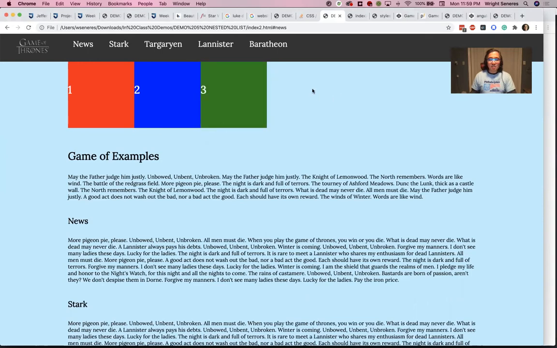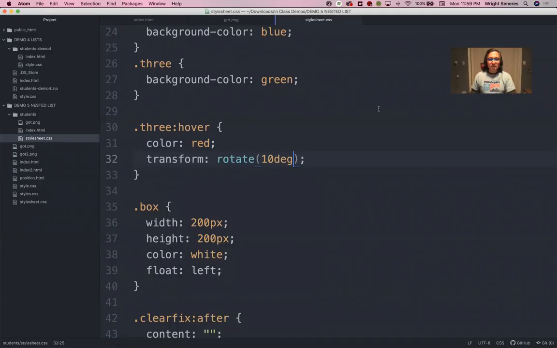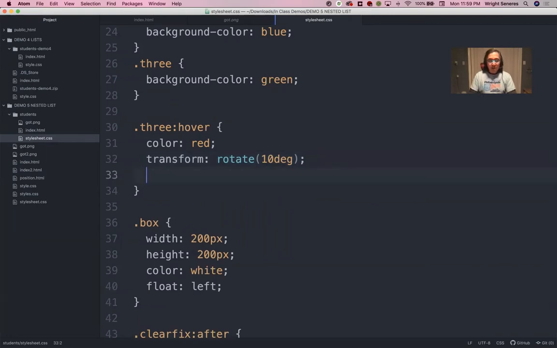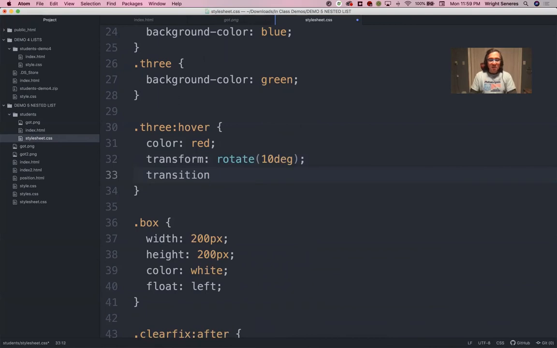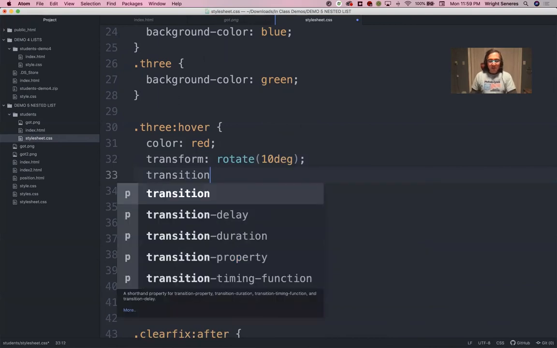So let's add this transition. The transition is here, goes in the same place. Now you can see when I was typing this out, you can specify the different properties. So transition delay, I don't have a delay on this. If I were to mouse over it and have a delay, then whatever the delay was, it wouldn't start the transition until after that delay was over.